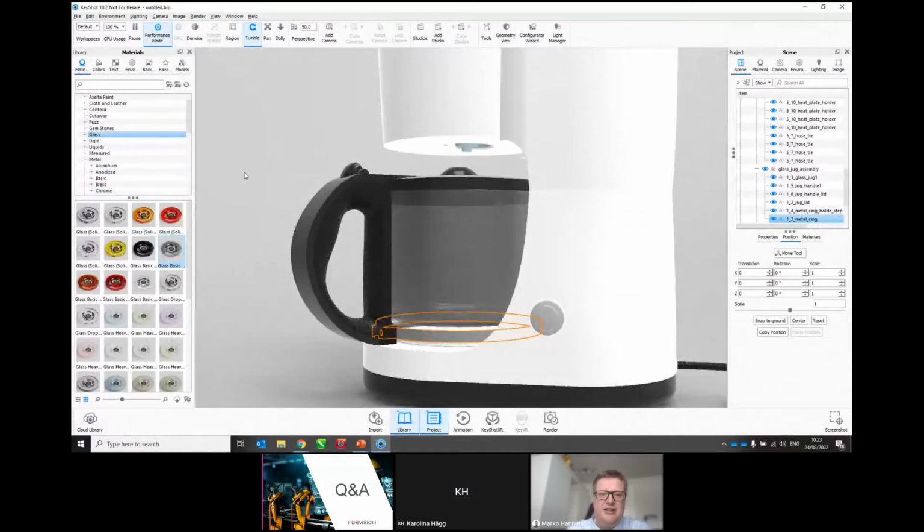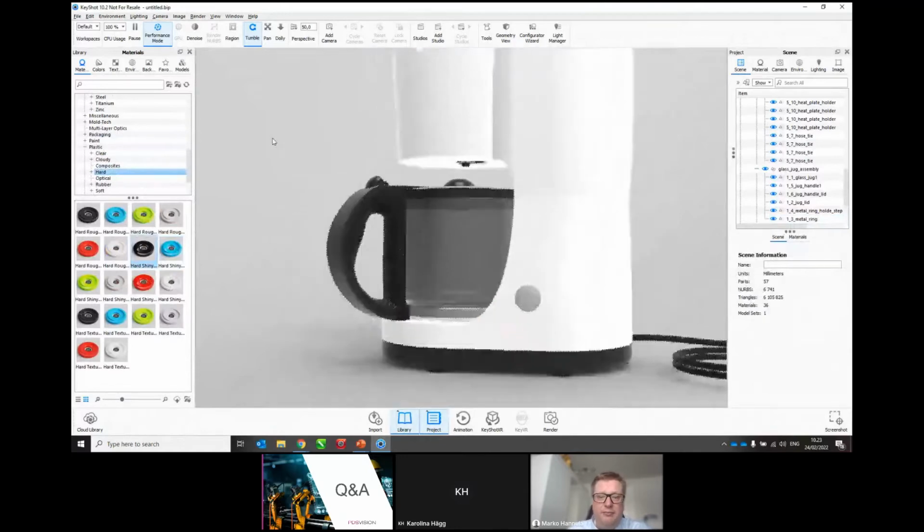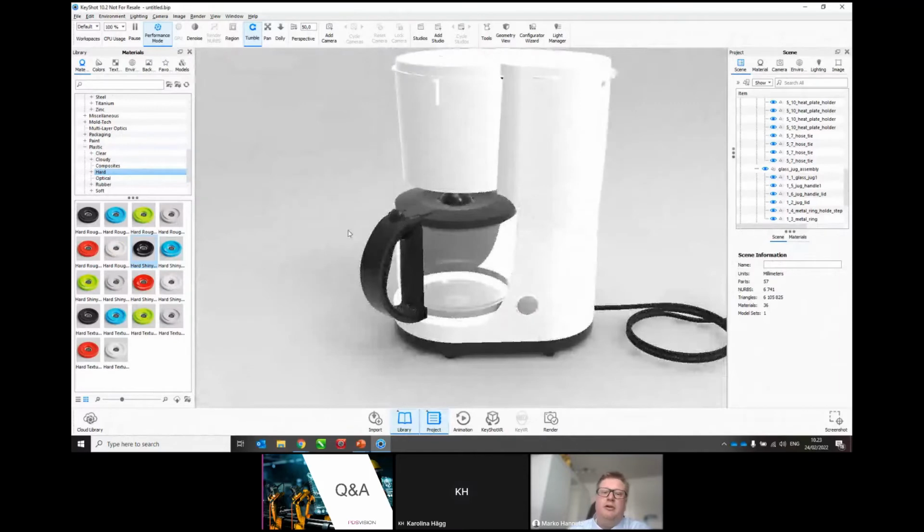There you can see still some inner parts. But as I told you, we have a limited amount of time, so I am not going to focus on the inner parts of my assembly, but of course I'm able to put that as black, for example. Something that is going to be really visible in our model is the power button.